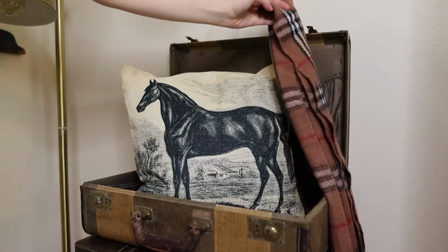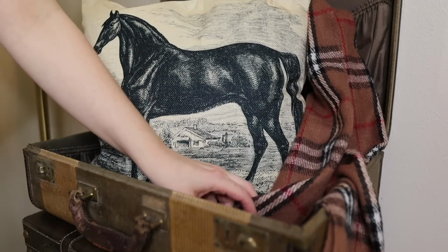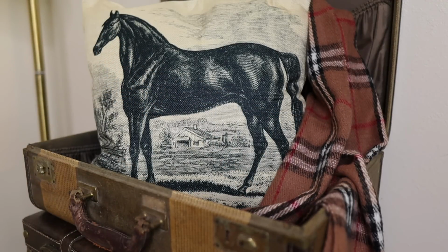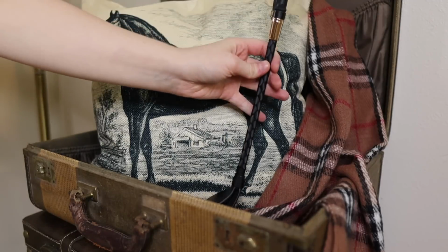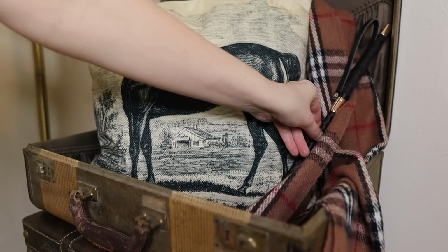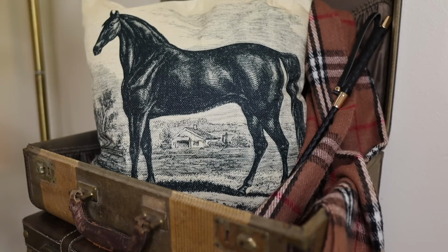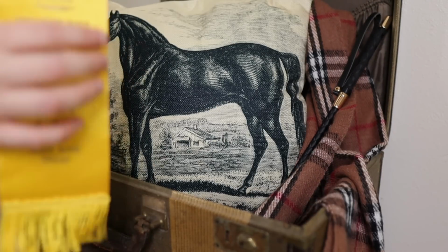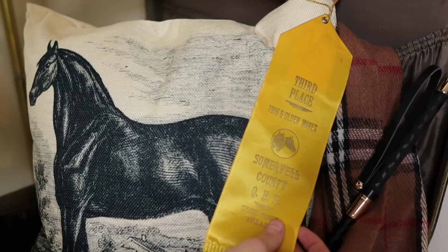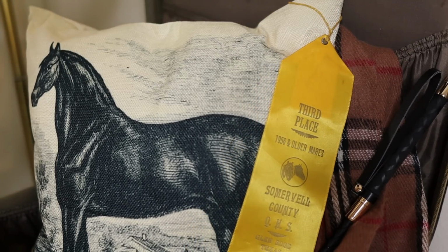I do have an English country inspired Amazon board that you can look through, but I'm also going to add this thrifted scarf. I just thought that added another element of English riding. And then I also purchased this riding crop off Amazon because the true antique ones are way out of my budget, so this one will have to do until hopefully I can come across one a little cheaper. Now, this vignette is still in the works. I'm going to keep thrifting and shopping and antiquing, and if I find something I like better, I will absolutely change this out.